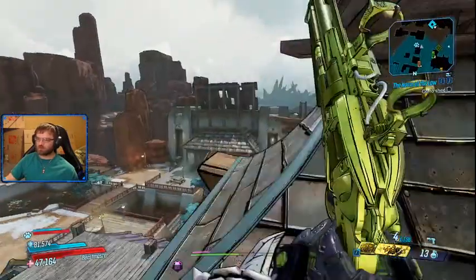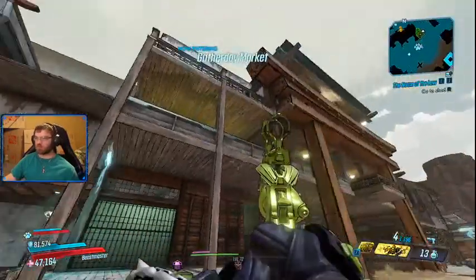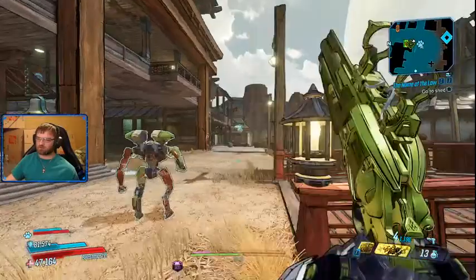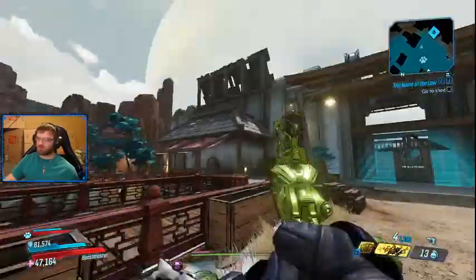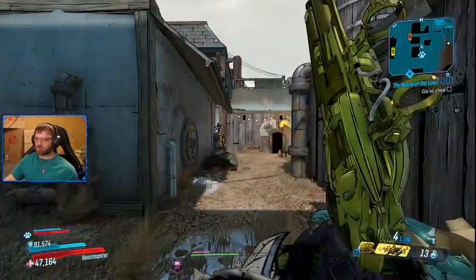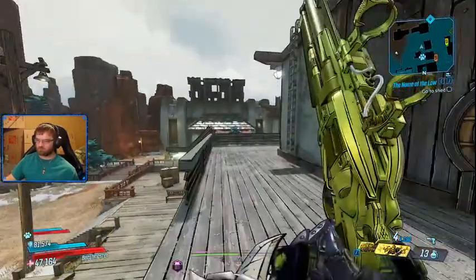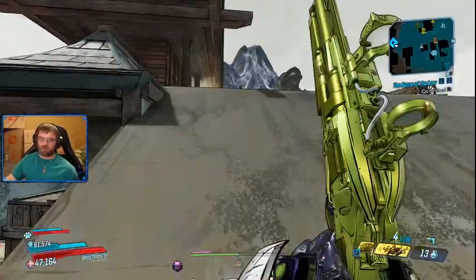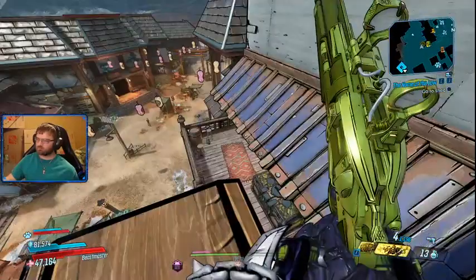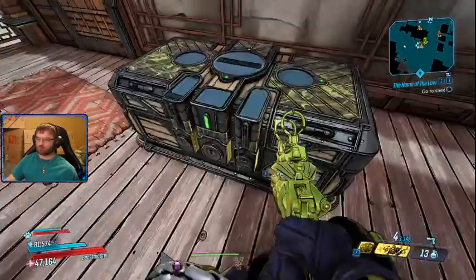So here, it shows you coming across here. Like going to the left, though. That's what's weird. There's that. Also, it was glitched. Because when I first played this, that wasn't there. I could see the marker, could never find it. Because it always looked like it was pointing to that. Fancy looking tech right there. Didn't seem like the Vault Hunter could use it yet, though. Gotta get back. Oh no. But usually it'll have the map, but it'll still have it marked, like you can see there. Yeah, so this was definitely glitched. Because remember the first time I did this, it was driving me bonkers trying to find this thing. But thankfully it's working here.